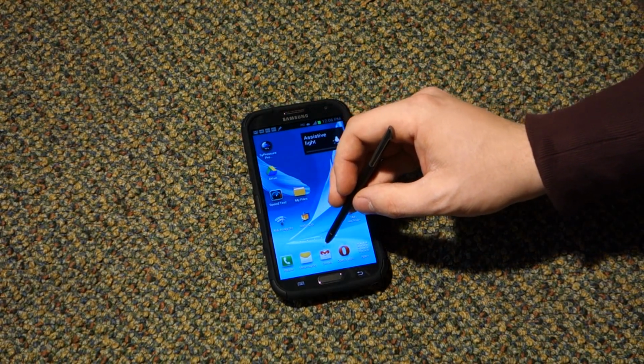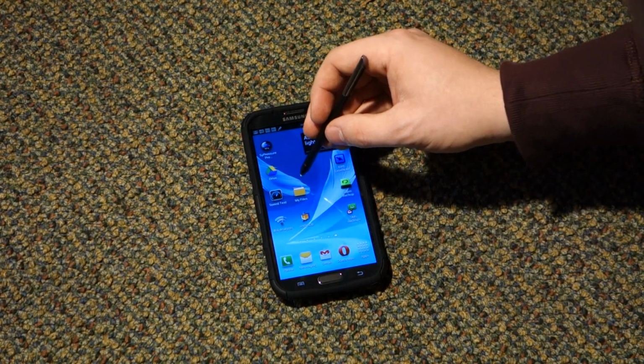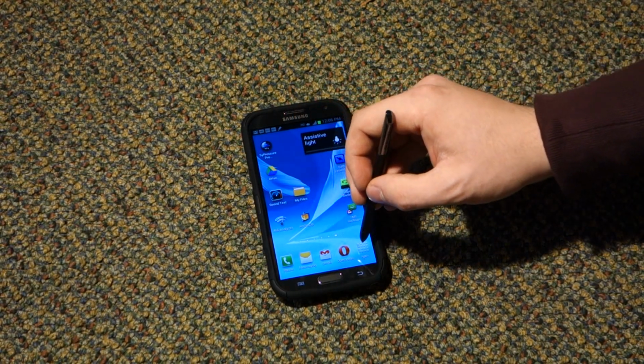Let's see here. I'm curious if the S Pen still tracks well. It appears it does. I'm just checking it down by this magnet here. Let's check apps.